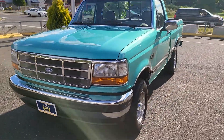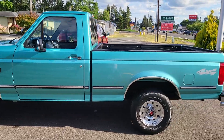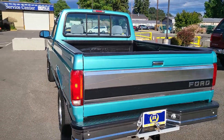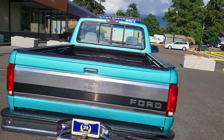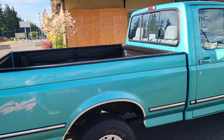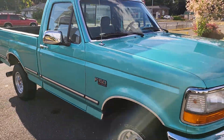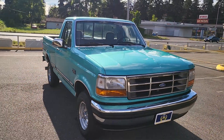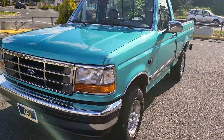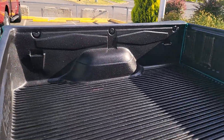This truck is absolutely gorgeous. Look at those straight body lines. We drove it down here, put it through the car wash — we went from 152nd to 161st and not one but two people asked us about the truck. It gets attention. It's only got 98,000 miles on it — 98,000 original miles on a regular cab 5.8 4x4 automatic shorty. Look at that, oh my goodness.